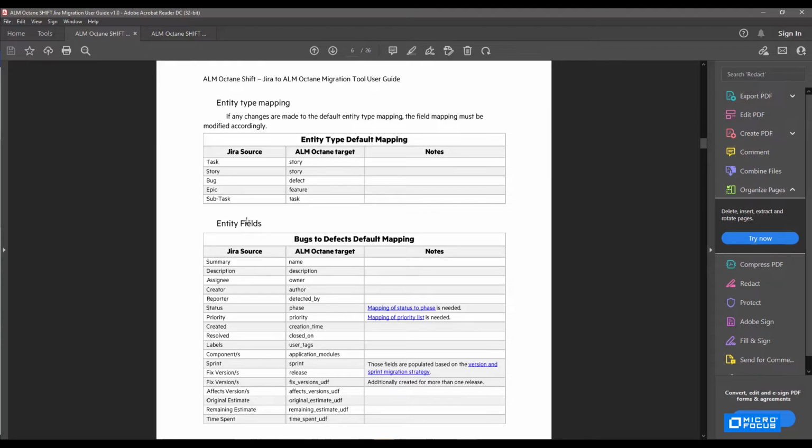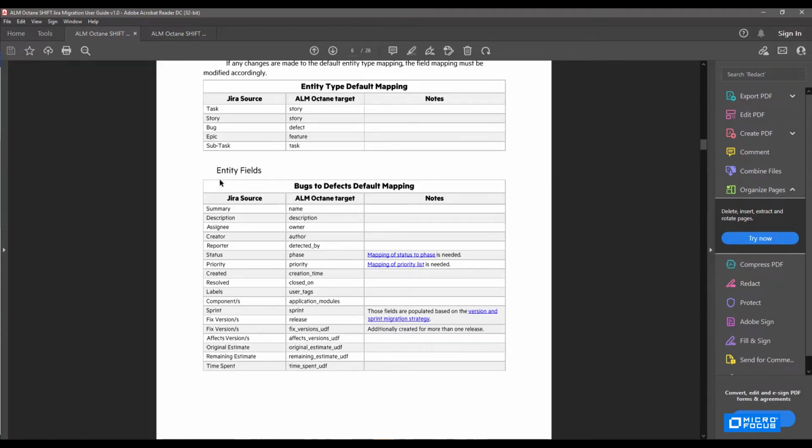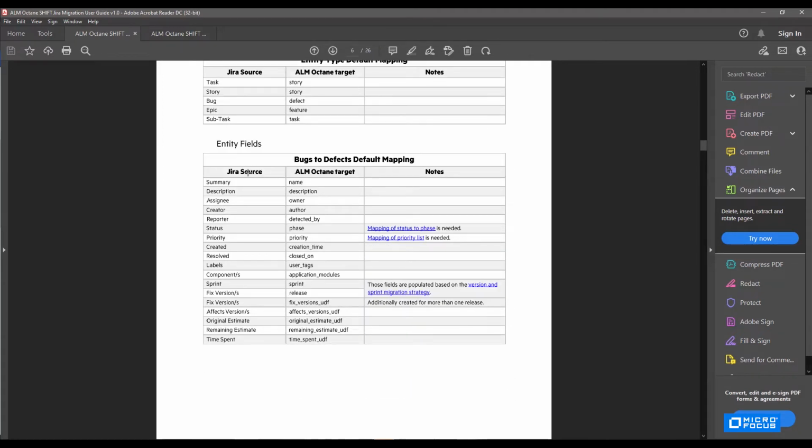Okay, now let's have a look at the entity fields mapping. This is the default mapping for the bugs that get migrated to defects in Octane. And these are all the fields that are migrated over to Octane fields.